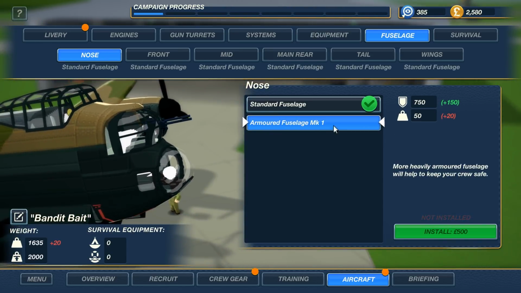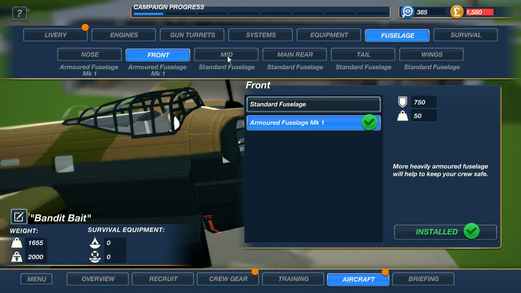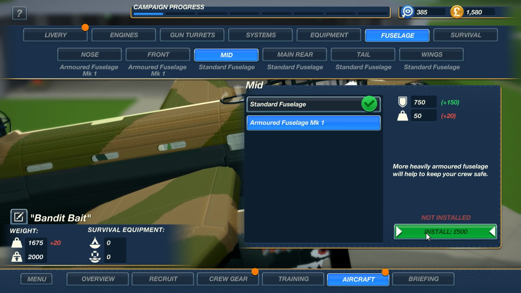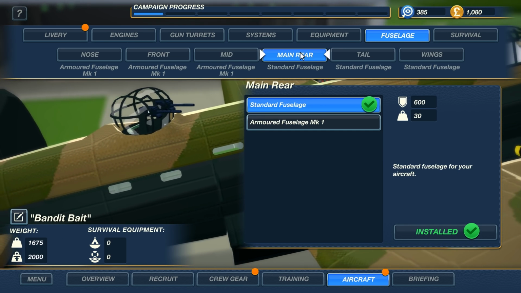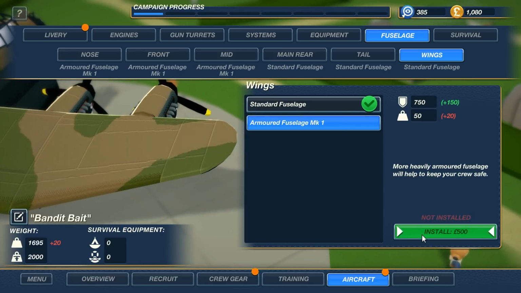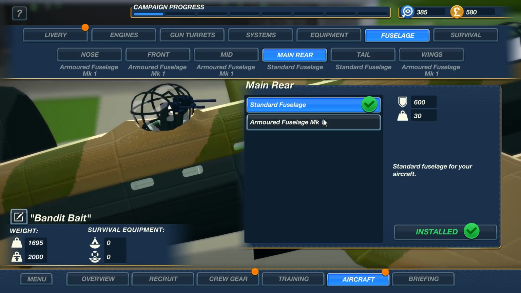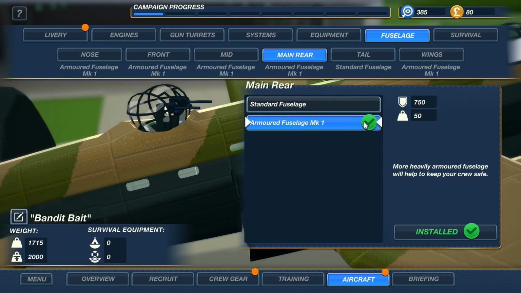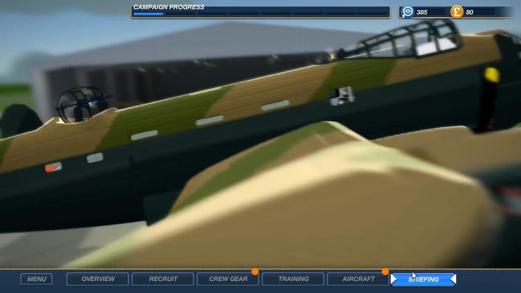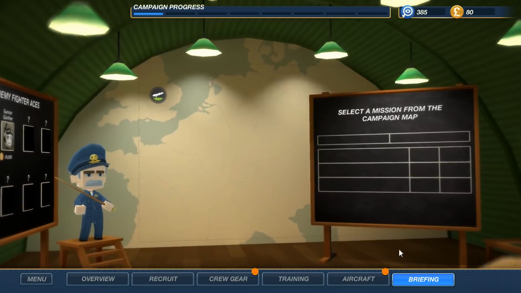I can armour everything up a little bit, so I'll armour up the fuselage. I'll armour up the front. Ding. And the mid. I won't have enough to do everything, I don't think. The main rear, tail, and the wings. We should probably armour the wings. Yes, we'll armour the wings. Tail, we'll leave the tail, we don't need the tail. And main fuselage. When has the tail ever fallen off a plane? Yeah, so that's an upgraded plane, and then we head off to a new mission.